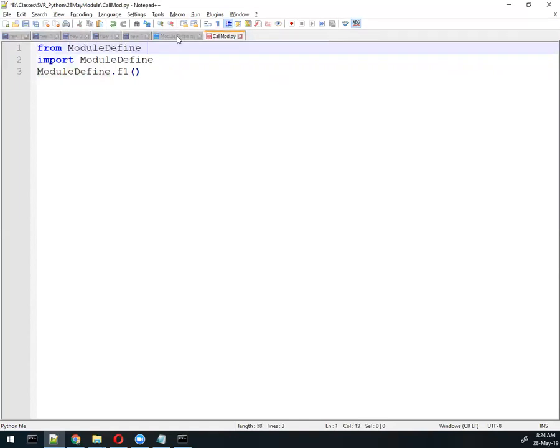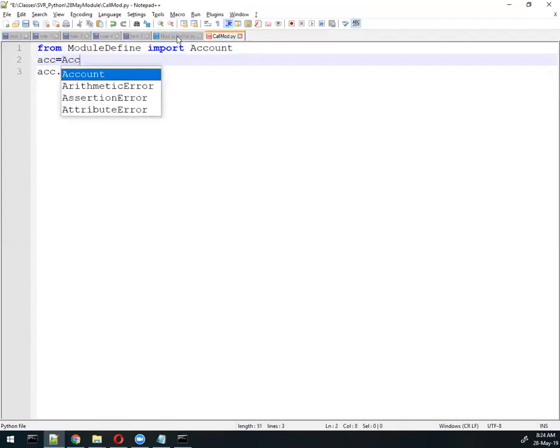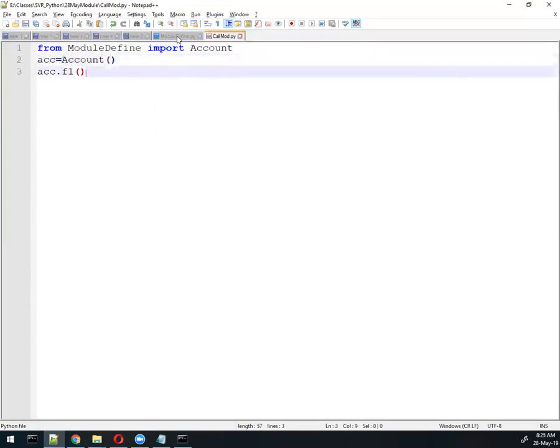So I'll write this file name, import what I want, import account. I will not use this syntax now. Import account, and from that account I will write ACC, and ACC is equal to account. So this is correct now.